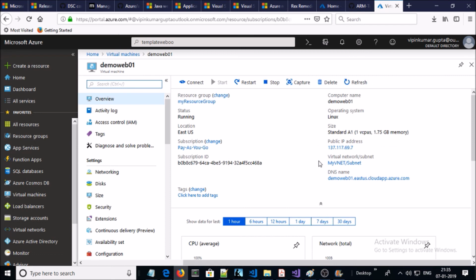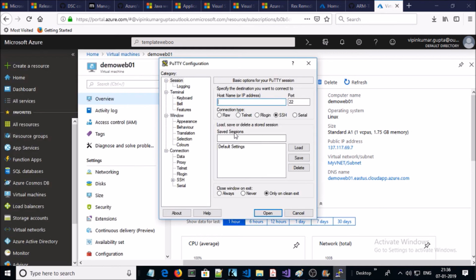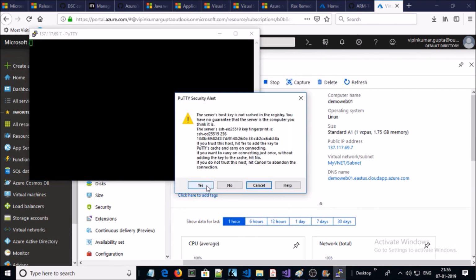So let's try to log in on this machine. Before creating another Linux machine from the template, I am using PuTTY. Say yes to the security warning.